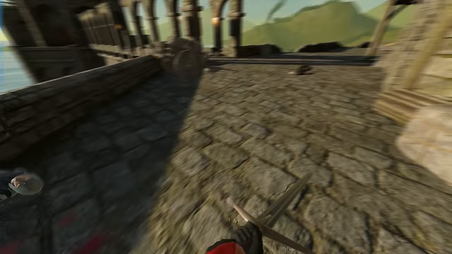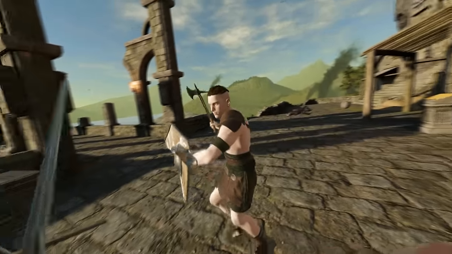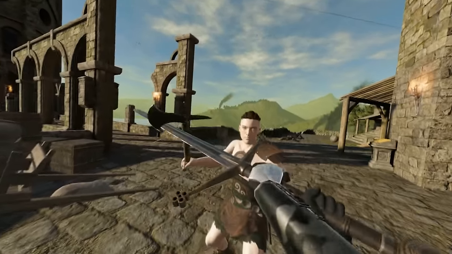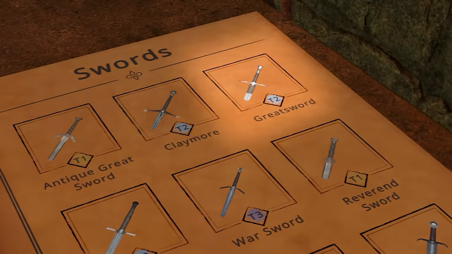Oh, this thing's really heavy though. It's got a lot of drag to it. I cut his shield in two. Turned him into Voldemort.